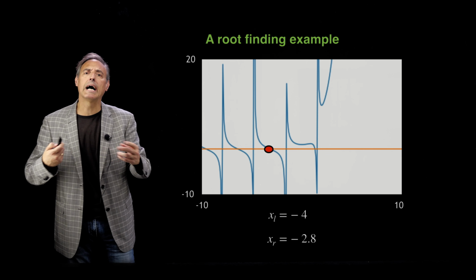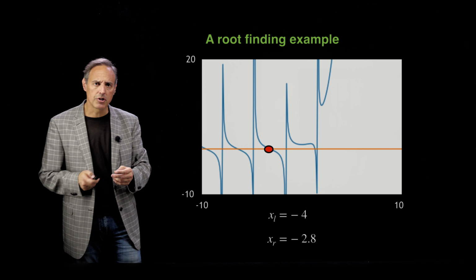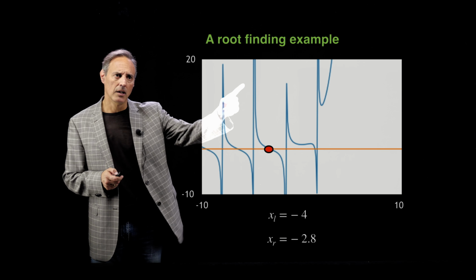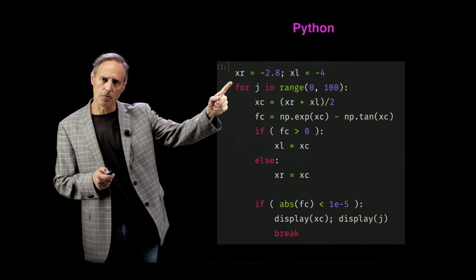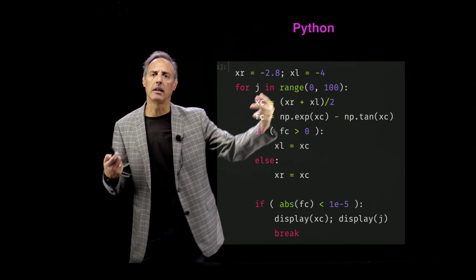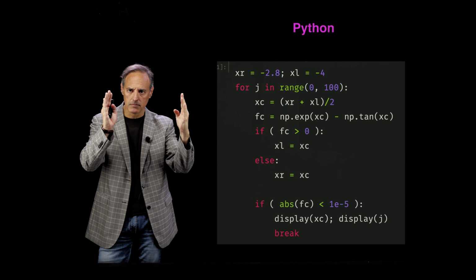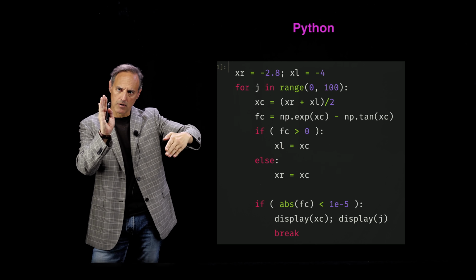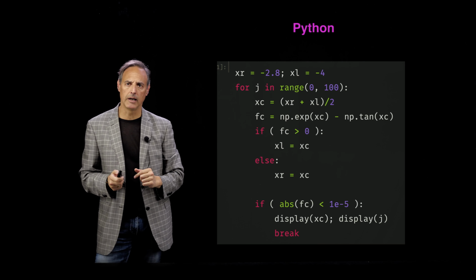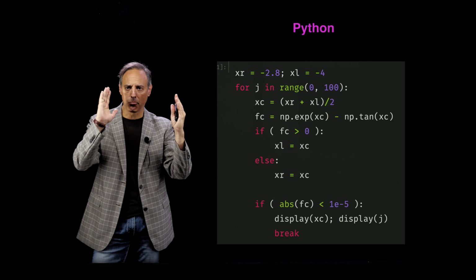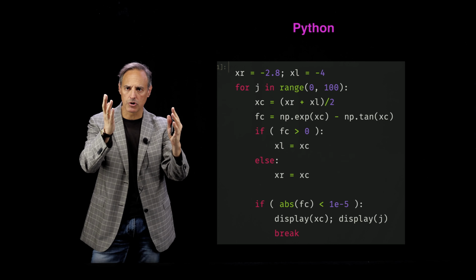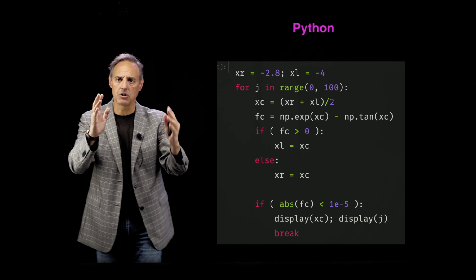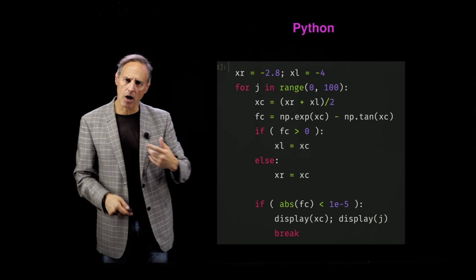So let's decide how to build this algorithm. Those are going to be my start points. Here they are: I have the right point, which is -2.8, and the left point, which is -4. In there is an interval where it goes from positive to negative. Okay? So now I've bracketed it into an interval I'm going to search in. Now remember, the midpoint idea is to just cut that in half. So let's automate this process.